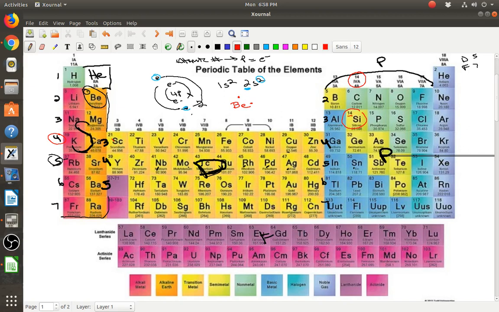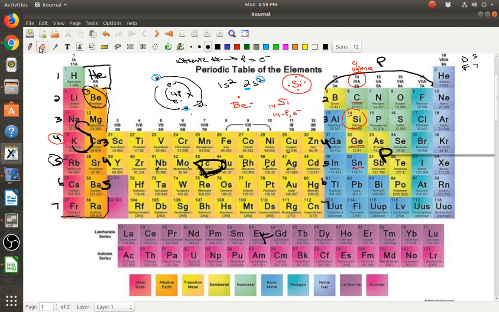Remember that silicon has an atomic number of 14. That means there are 14 protons and 14 electrons in the neutral atom. How many valence electrons, though, does it have? Well, it's in column 14 or 4A, so it has 4 valence electrons. Everything in this column has 4. Carbon has 4, germanium has 4, tin has 4 valence electrons. So how do I write silicon's Lewis dot structure? Silicon and then 4 electrons. 1, 2, 3, 4 electrons around it.